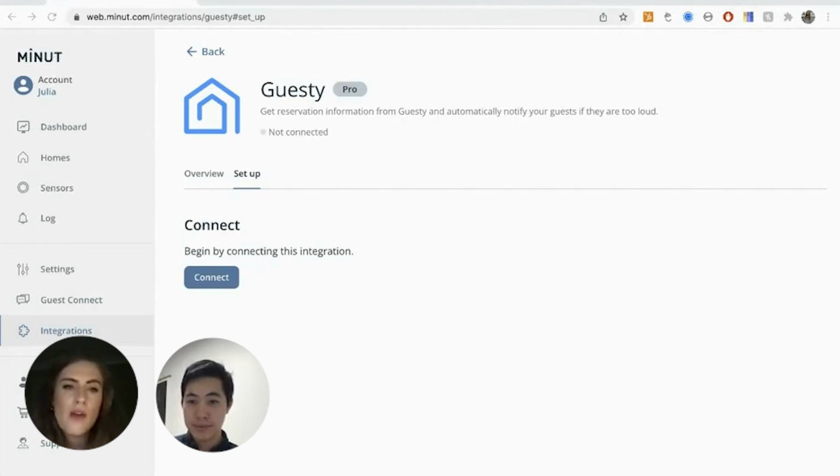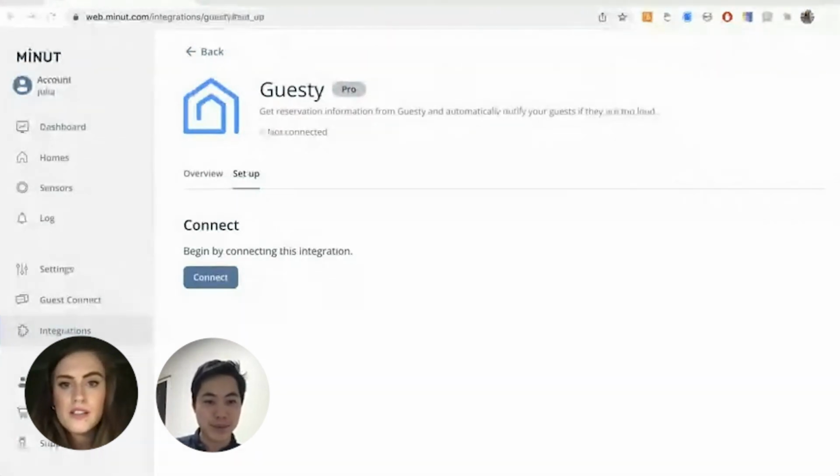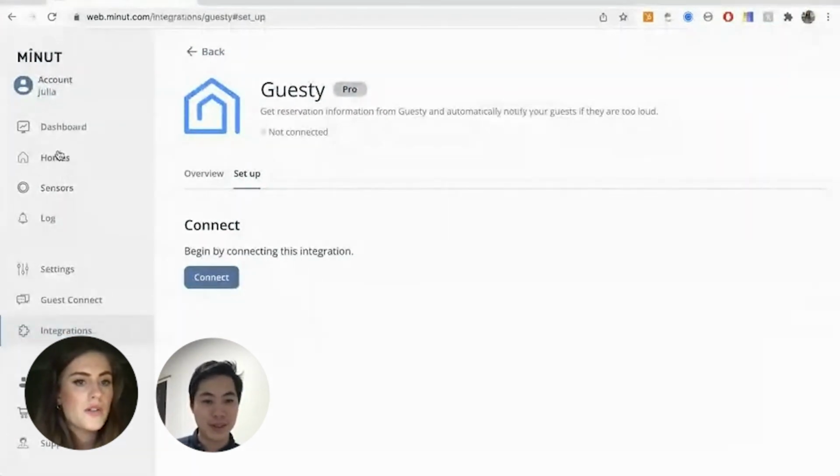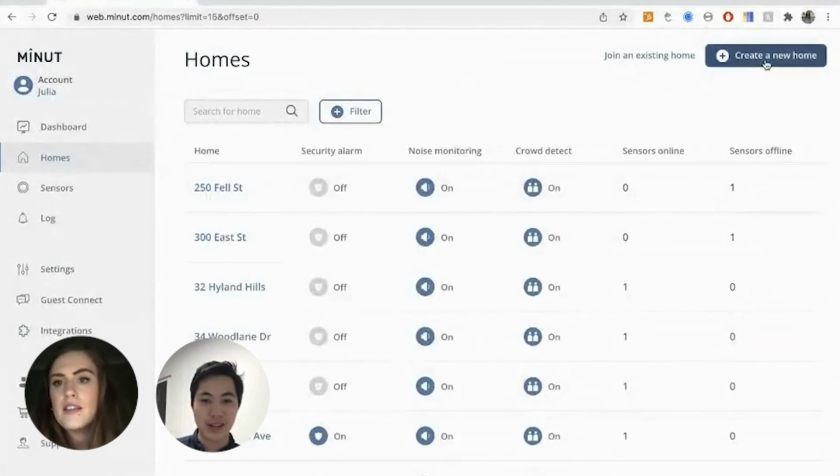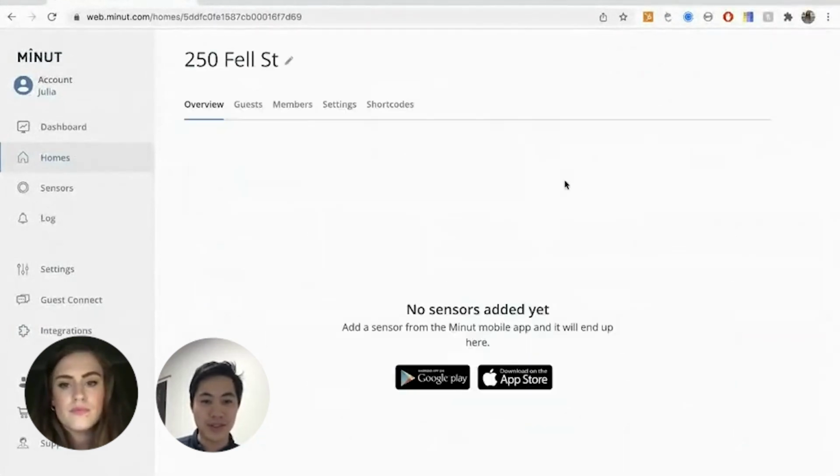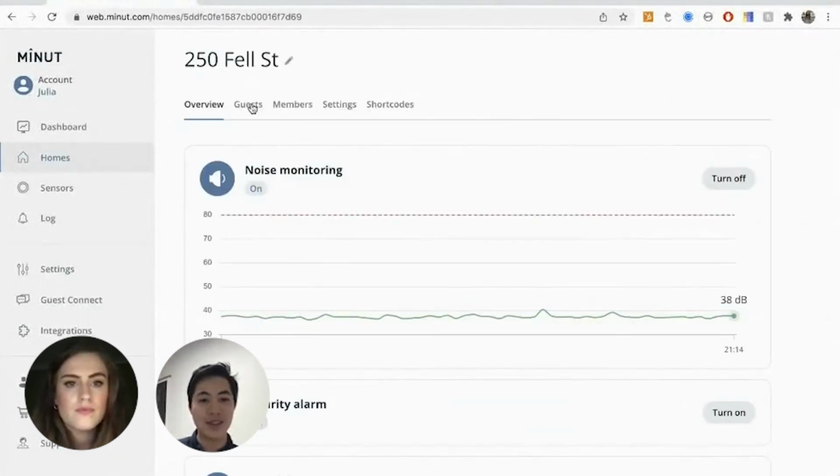Is there anything in the web app I missed, Kent, that could be useful to go back over? We had a few questions about adding guests. Maybe we should show them how to do that. Yeah, so that's under homes. Here you click a home, for example Fell Street, and then you have guests over there.